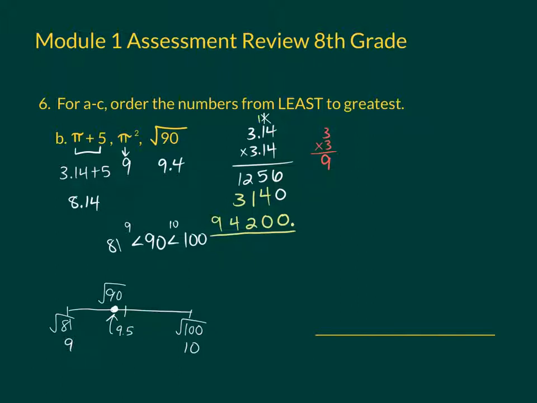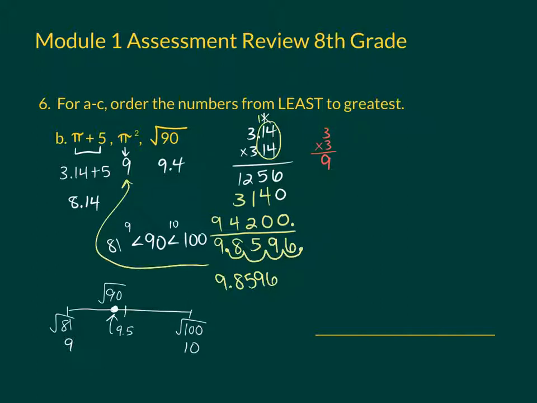So let's add down first. We'll get 6 and then 9. 2 plus 1 plus 2 is 5. 4 plus 3 is 7, plus 1 is 8, and then we have our 9. And again, because there are 4 digits in the decimal places, we move it 4 times. So 1, 2, 3, 4. So it's 9.8596 is our new estimate for pi squared.